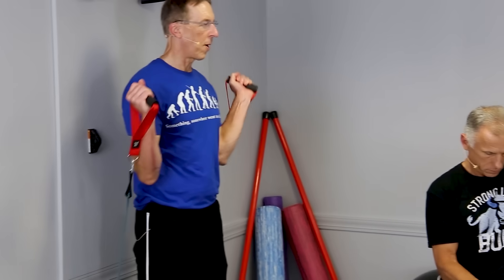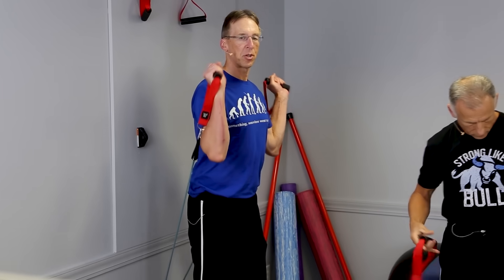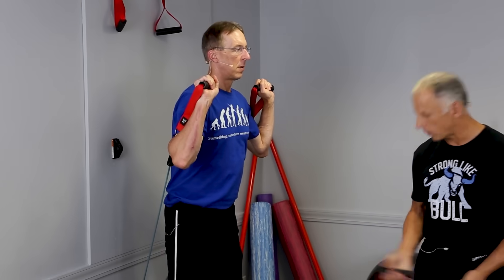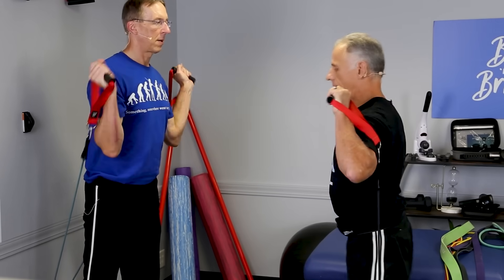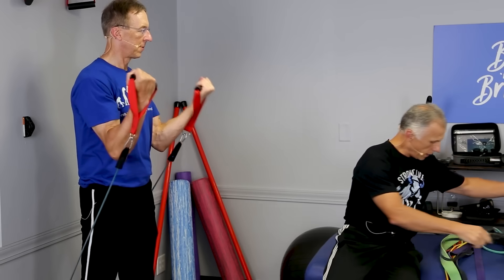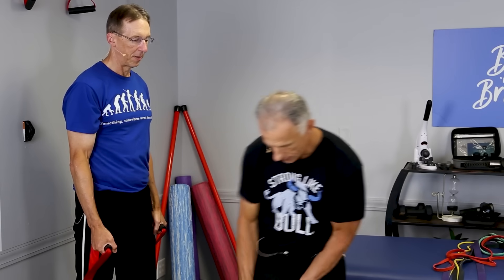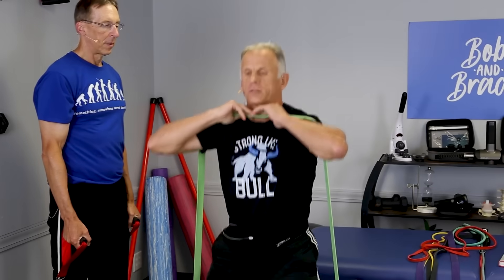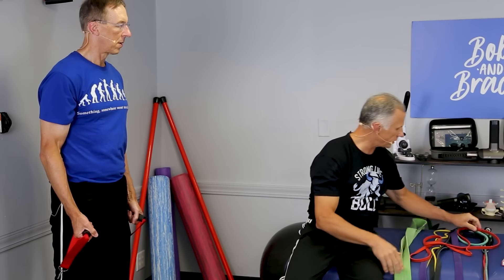Our bands come with really nice quality handles. You can hook up multiple bands — I don't go more than three at home. For squats, you can stand on the band like this, without any anchors. Keep good posture — no bending over — really work those quads. You can also take one of these large loops and place it across your shoulders for squats. I really like loops for squats. It also helps your posture a bit.